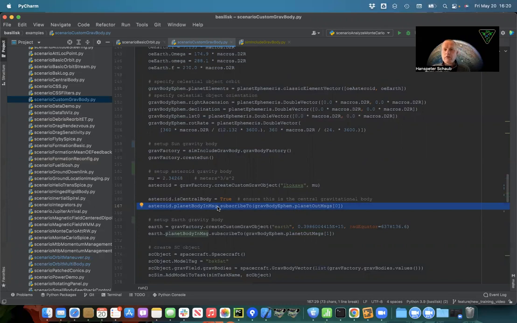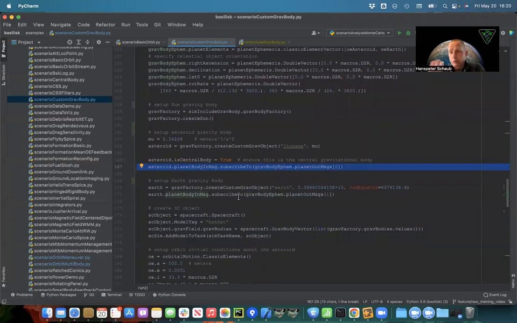When we did this with Spice, that create Spice interface did all this for you under the hood. Here we're doing it manually. To do the Earth, again, we could have done Earth within the Graph Factory. I'm just doing it here. To do the Earth, I have to specify the gravity mu. There are some optional arguments in create custom graph object, such as radius of the equator, because I need that to draw the Earth. Otherwise it doesn't know the size of the Earth that it's going to be drawing in Vizard. So I do specify that.